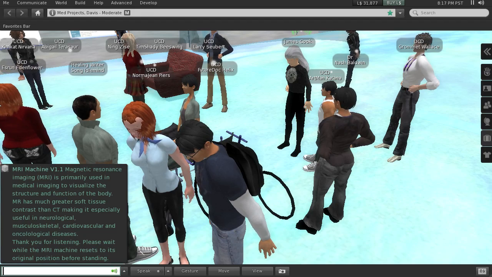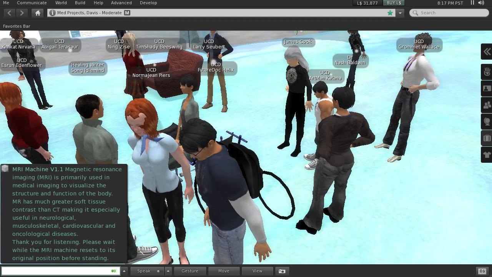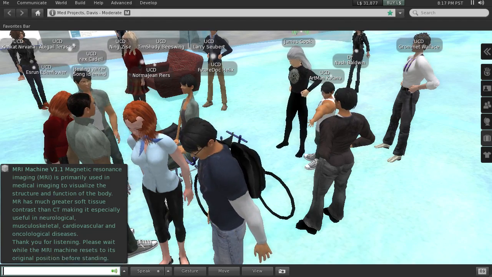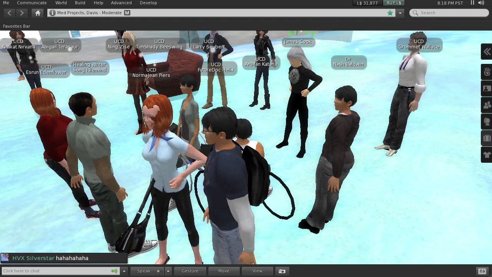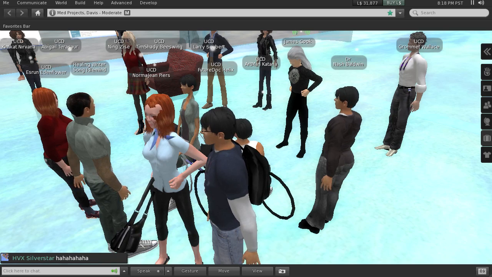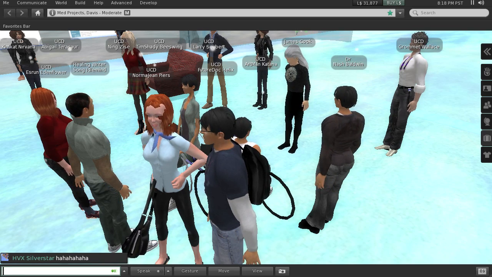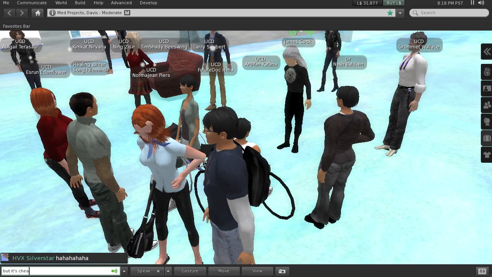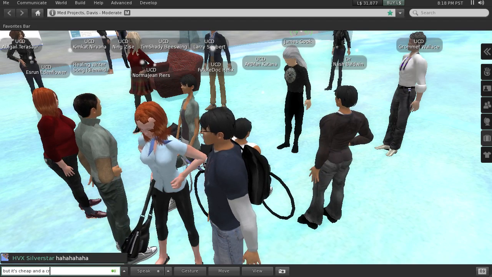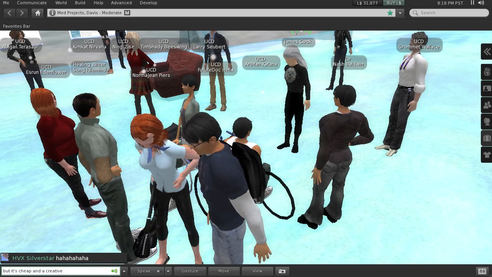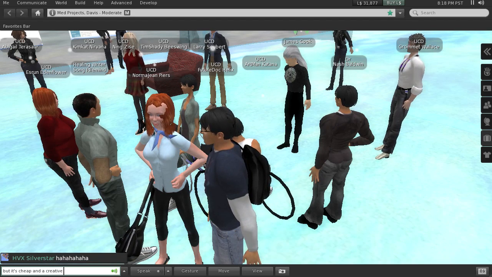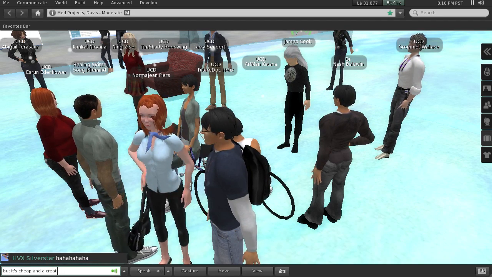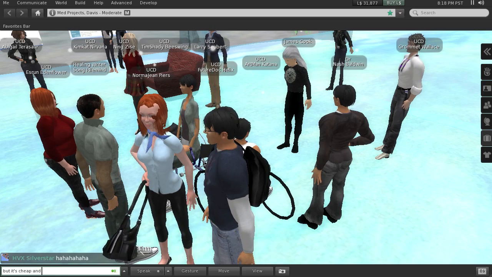So the cost is it has a fairly high learning curve. There are obnoxious people in the welcome area. It's hard to navigate. Things don't look as good as, you know, things you might find on your game console. But the flip side of that is that there's this giant ecosystem of content, things that you would never find in a game or a more game-like environment, and that you can bend the environment to your will. You can use it for more practical things.